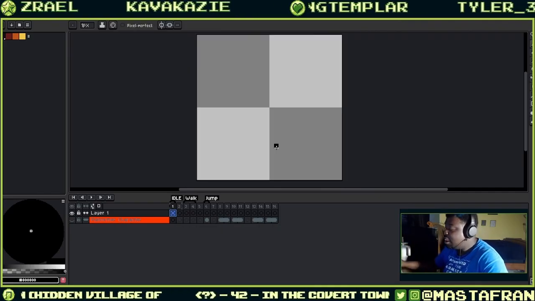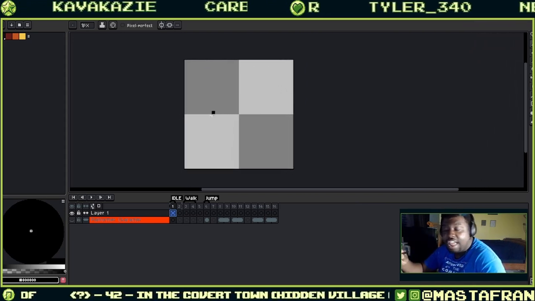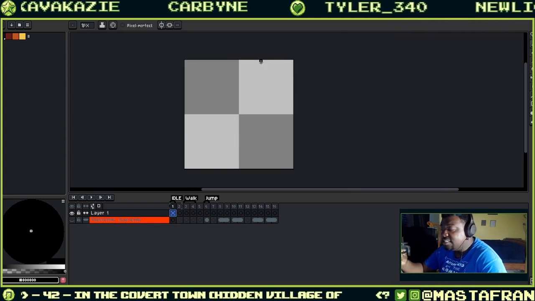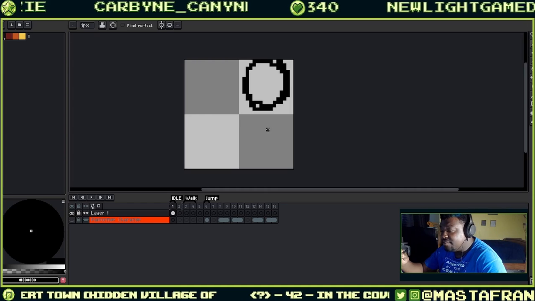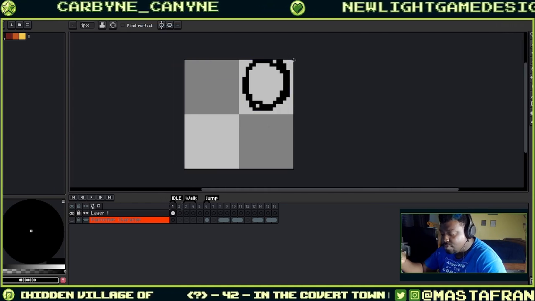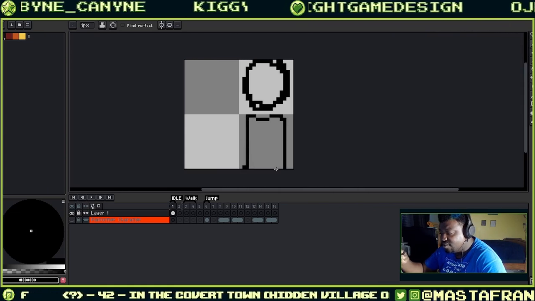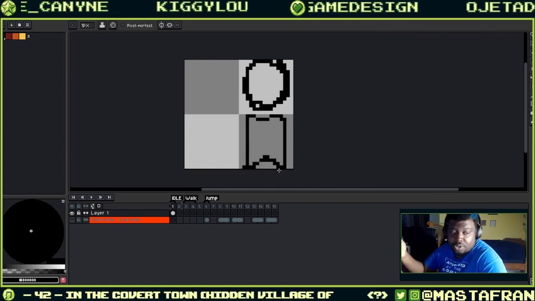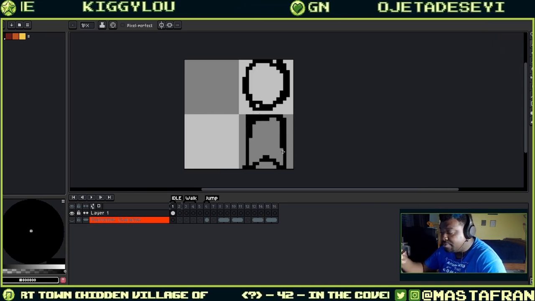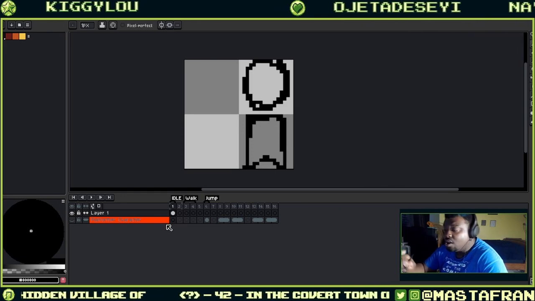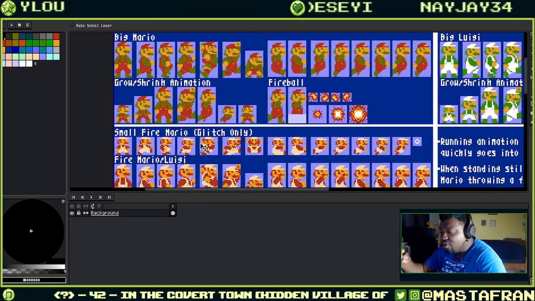The reason I chose 32 by 32 as a canvas size is so I can make a character that's, I believe, 32 by 16. That's usually what most retro game sprites are. They're usually going to be like 16 high. I believe Mario is.